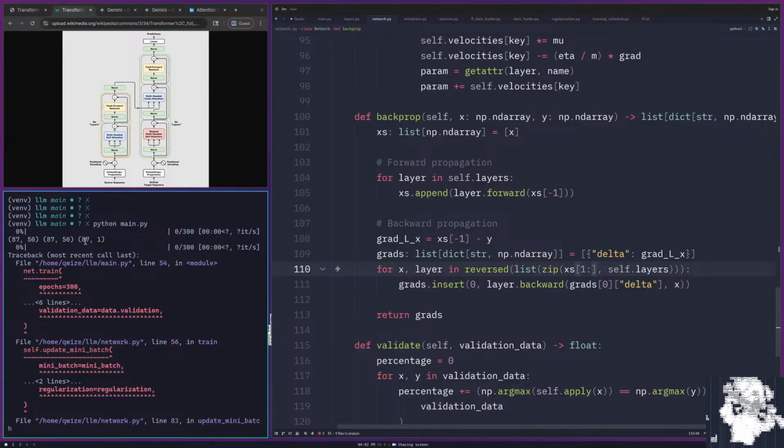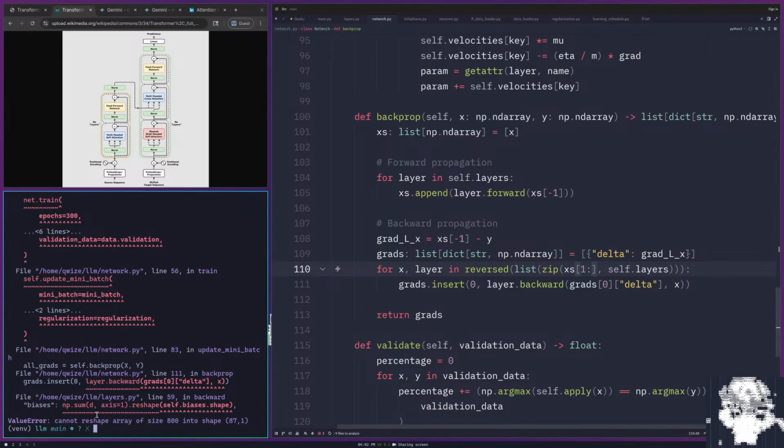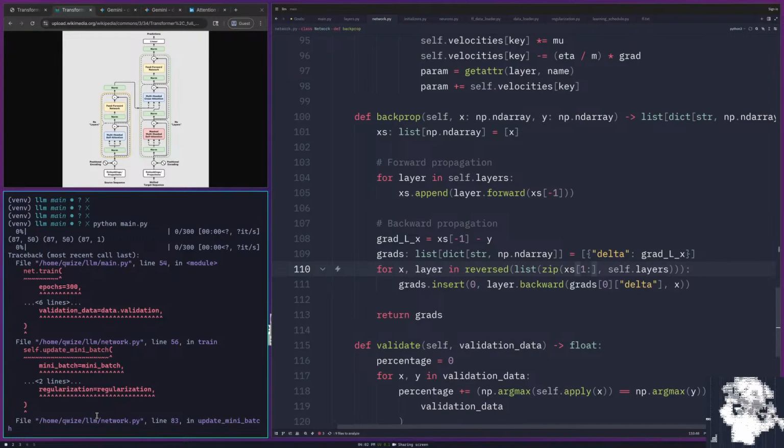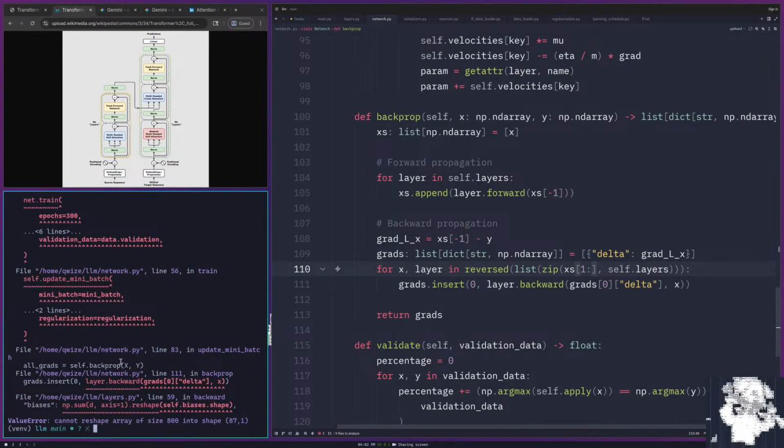87, 50, 87, 50, 87, 1. So that one looks good, and then the next one, or it can't be the next one because it didn't print something new.